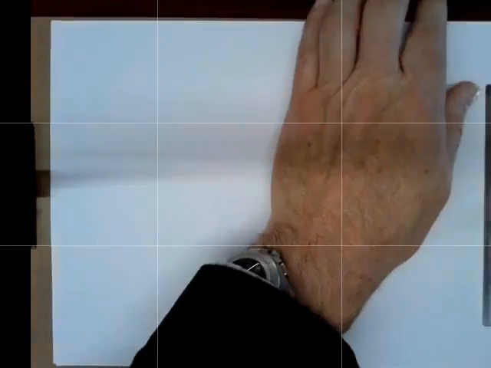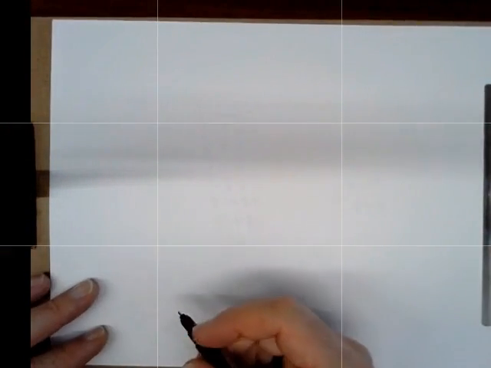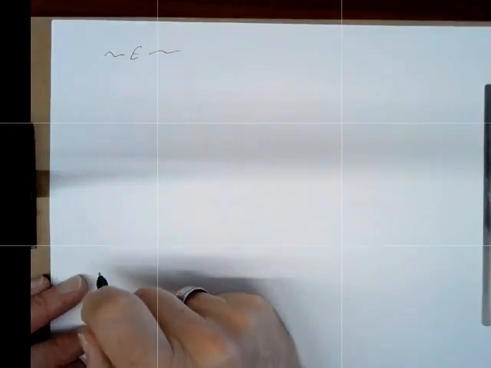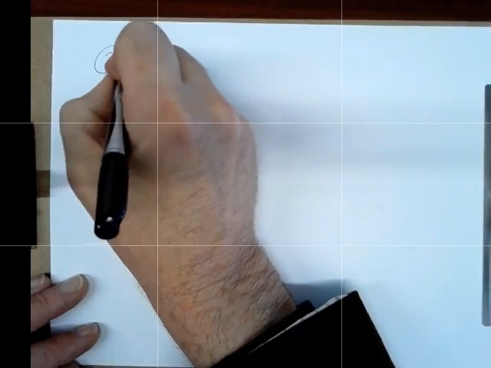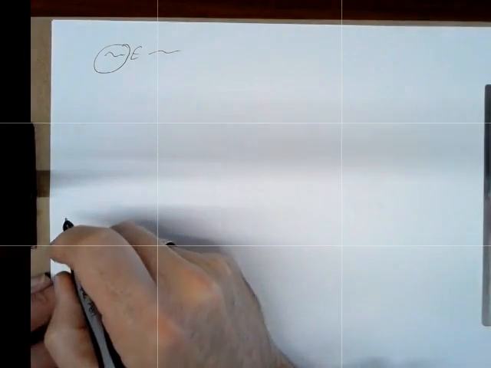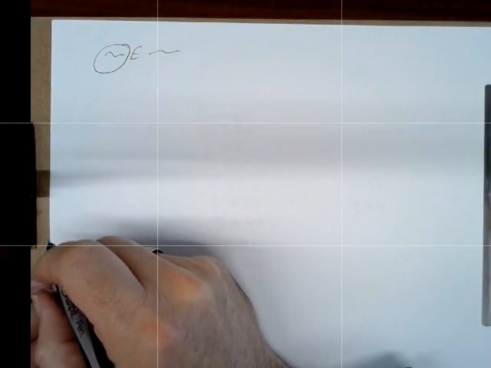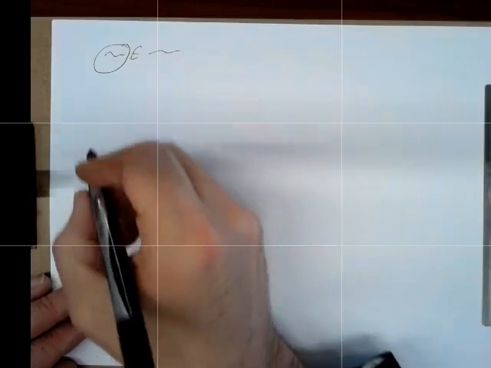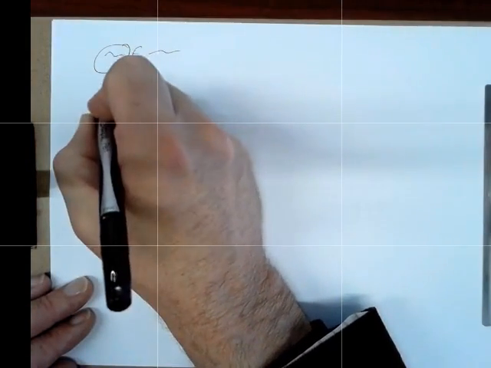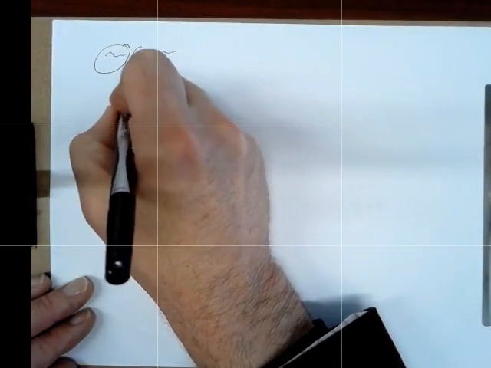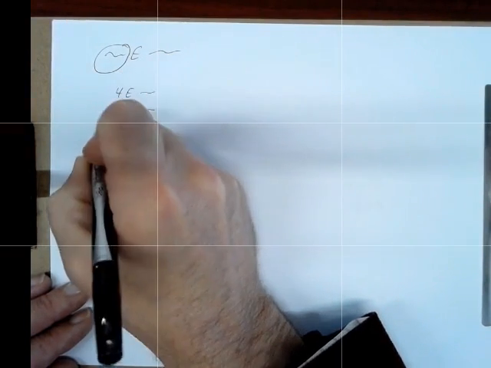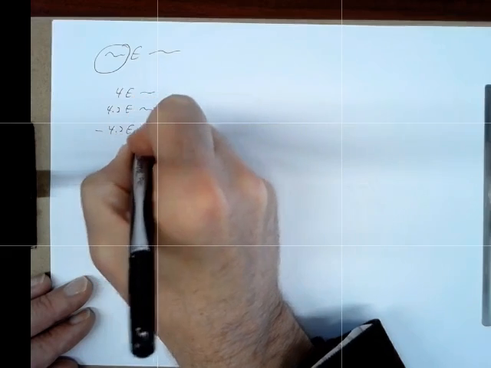So what does scientific notation look like? It's something exponent something, right? And what is this first something? What are some of the things that are valid before the E? So it could be 4 exponent something. It could be 4.2 exponent something. It could be negative 4.2 exponent something.